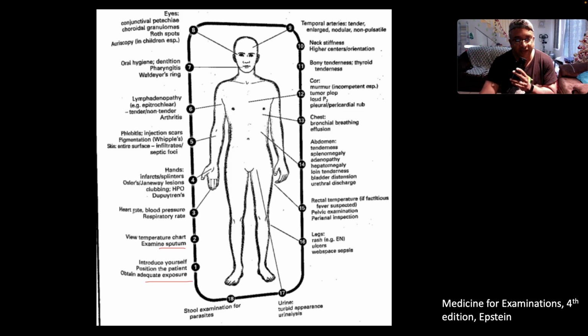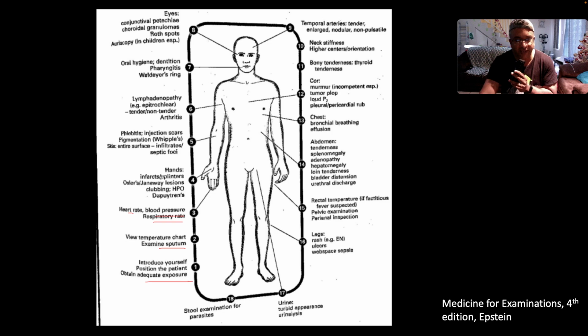Then you go on to the vital signs. Check the heart rate. Is the patient tachycardic? What about blood pressure? Is the patient hypotensive, which may indicate systemic sepsis and septic shock? How is the respiratory rate? Is the patient in obvious respiratory distress? Is there tachypnea? Is the rate above 20 breaths per minute? Are there obvious signs of respiratory distress? Alar flaring, sternocostal and intercostal recession, use of the neck muscles, right? Is there grunting? That applies more to the pediatric population.